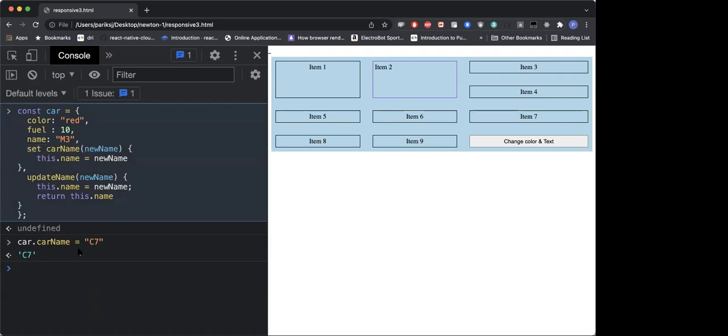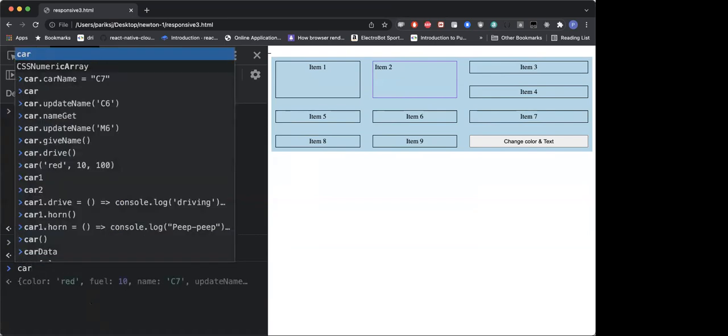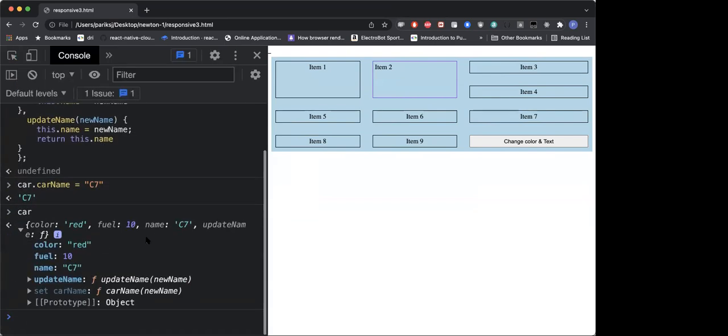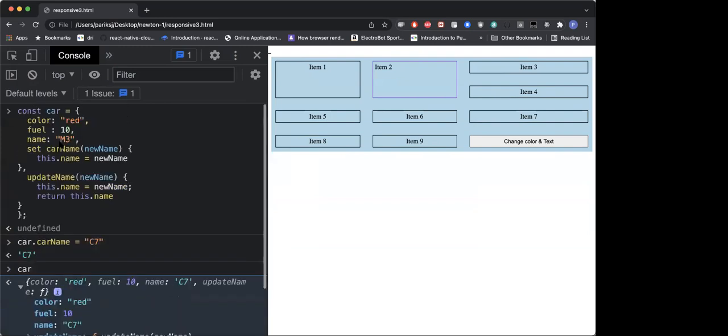So what that means is you can assign values to it by using equal to. And what JavaScript will internally do, it will take this value and update whatever you have written inside that. So now if we look at car, the name is C7 and not the older M3.